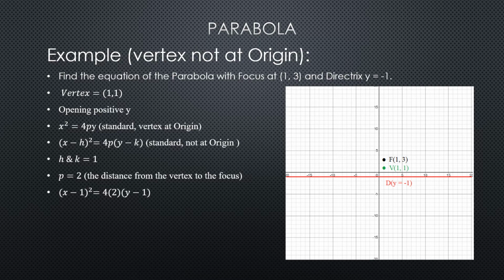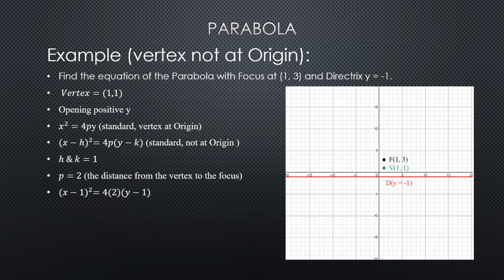So we've added in the h and k. In this example, we've got an h and k that we can see is the vertex offset, and that is 1, 1. And just like I was saying in all the previous examples, p is the distance from the vertex to the focus. I've been saying it that way intentionally so that when we get to this point, it makes this step easier. Now I've got the vertex and I've got the focus, and I can just count that distance, 1, 2, in the positive direction. So p is equal to 2.